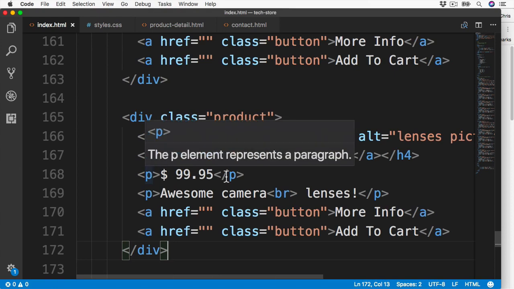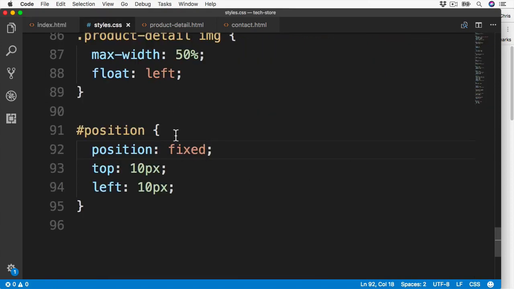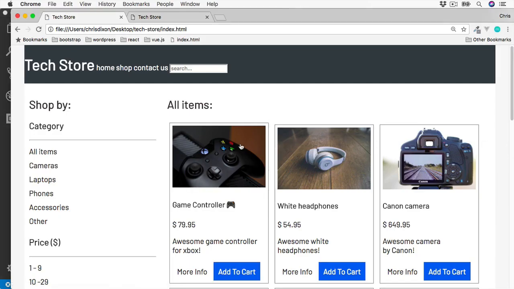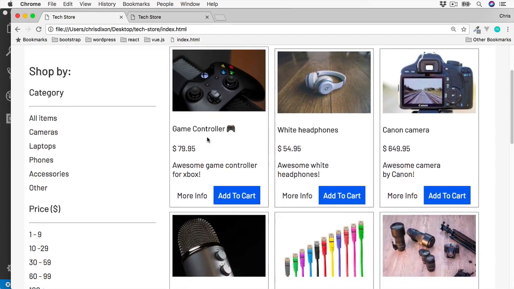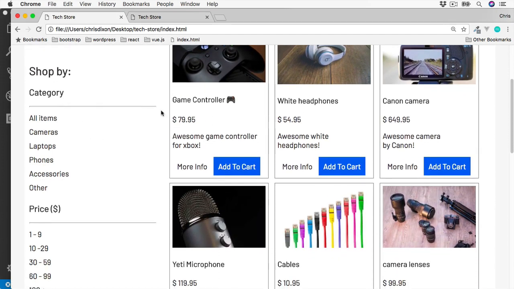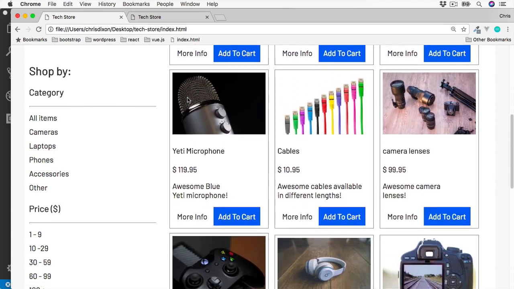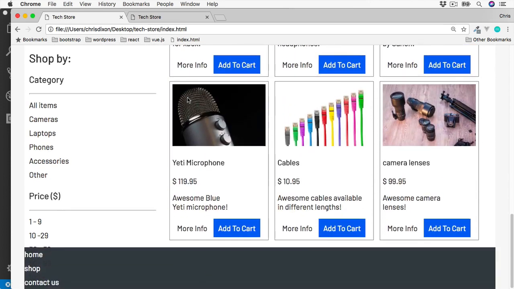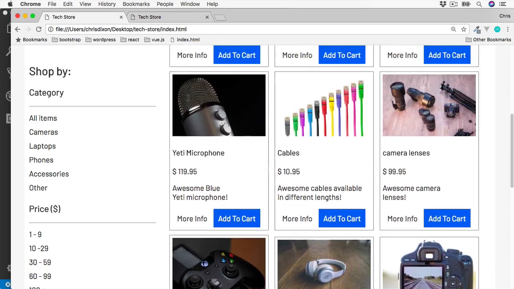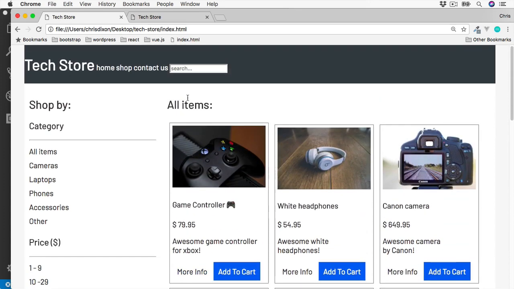Finally, we also have the sticky option. So we can change the position to be sticky over in the style.css. But this time I'm going to target the aside. Give that a save and then over to the browser and refresh. So now at first glance our page looks back to normal. There seems to be nothing different than it originally was. But if we go ahead and scroll down, rather than this sidebar being moved up with the rest of the products, it stays in place on the left of the screen. You will often see this for navigations or menus, so they're always visible to the user.